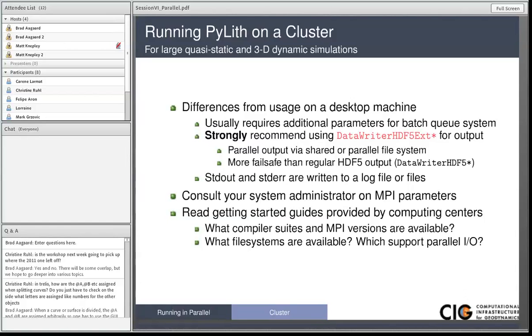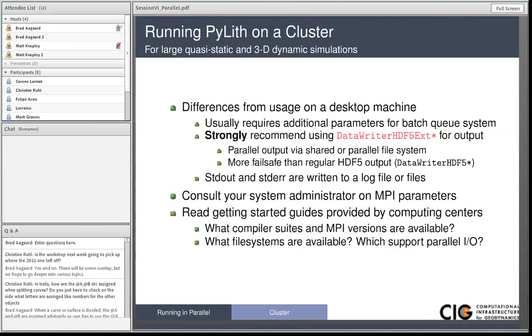And the advantage of this is that if for some reason the simulation stops prematurely, we are much more likely to have an intact HDF5 file, because it is written with our external data sets, by a single process, and it can be done very quickly with these pointers to the external data sets. Whereas if we are writing to an HDF5 in parallel, we're essentially writing to a database in parallel.